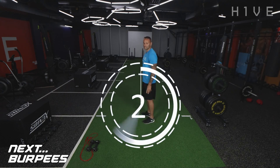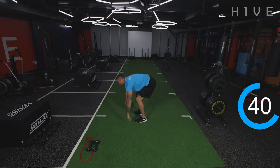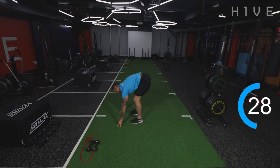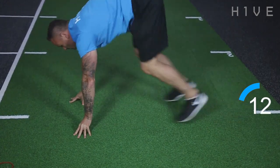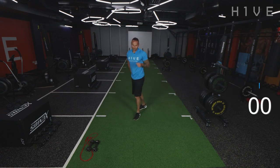Right, guys, first two exercises that we're going to do are burpees and punches, okay? Get yourselves ready. We've got 8 seconds. Listen for the bell, and then we're going to get going. Get ready. 2, 1, let's go. Seconds left. Time, good. 15 seconds rest.